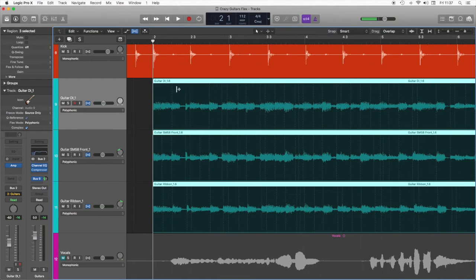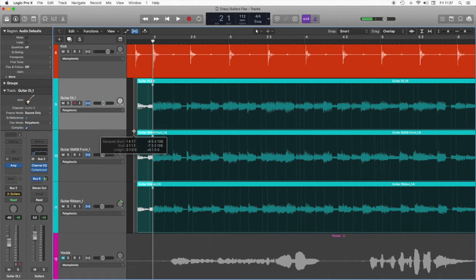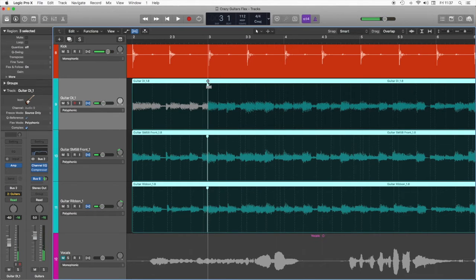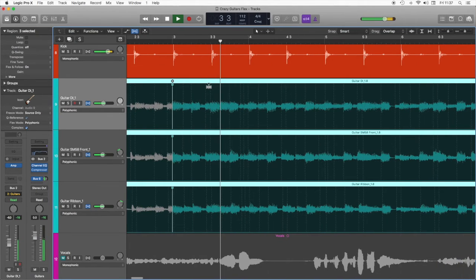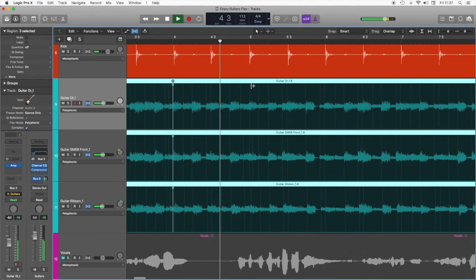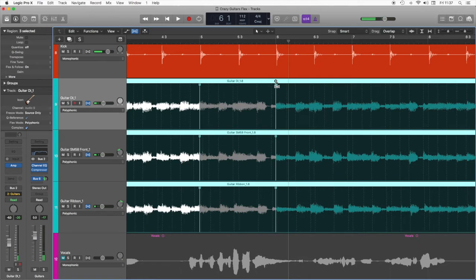So I'm going to go for this, and I'm going to line up some of these main hits. Just going to pull that back a smidge. So this is my start. I'm going to put that bang on 2, line up with the kick drum. Let's hear that. Can move that one slightly. Same at the start of this. It's a bit early, let's make it a bit later.